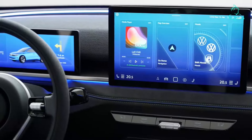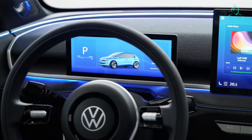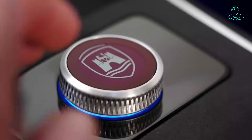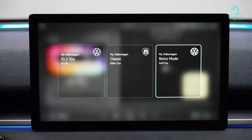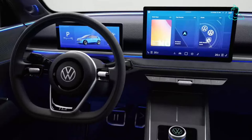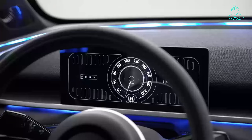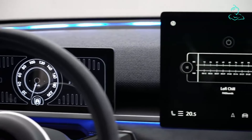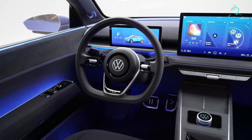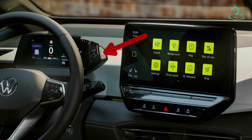The new 10.9-inch digital driver display is mounted on the dashboard, unlike the other ID models where it's mounted onto the steering column itself. A cool feature is that you can choose between eras of Volkswagen cars as themes for the touchscreen displays — a vintage mode designed to mimic the dash of an old Golf, a classic mode which apes the readouts of the original Beetle, and a modern mode to reflect the latest design thinking for the ID.2. The gear selector has also been moved to a stalk mounted on the steering column, again a simpler solution than the ID.3's dash-integrated rocker switch.